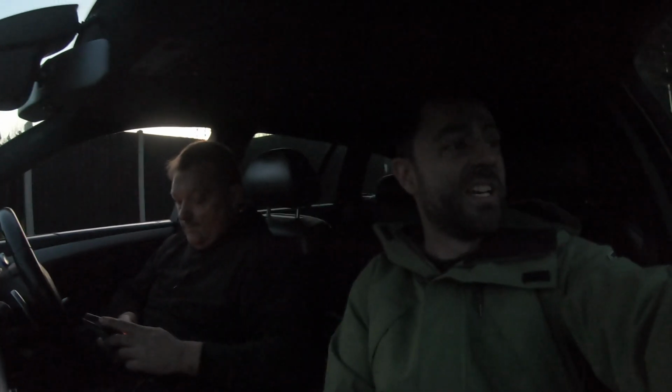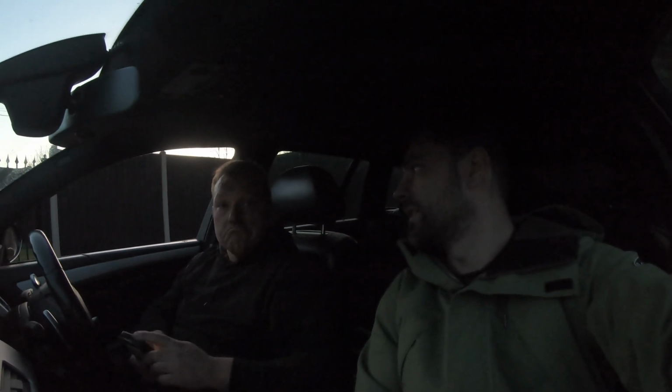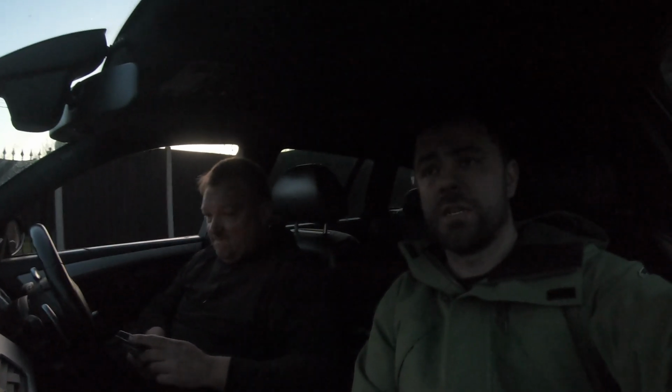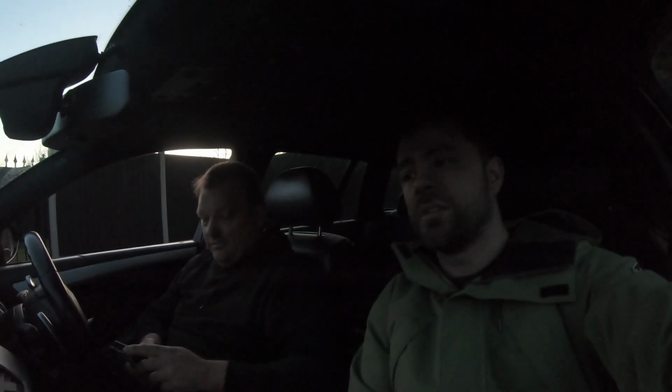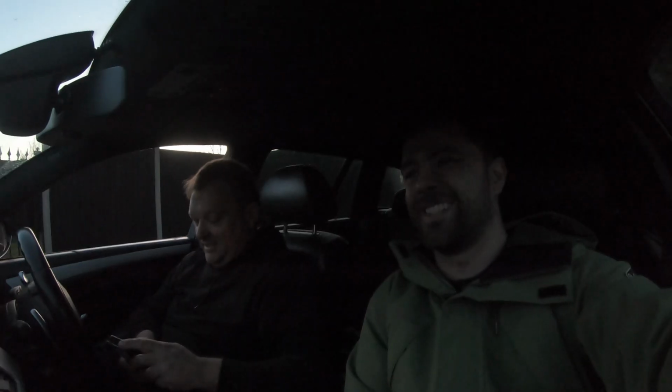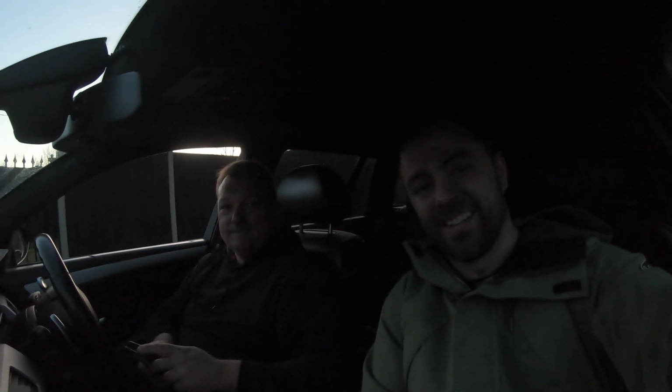So we are done, and we're on our way home. Bit of fuel for the car, bit of fuel for us from the petrol station. That's all right. We'll see whether that's all gone to plan. We'll see if we're going to hit 200 miles per hour on our way home. Obviously not.